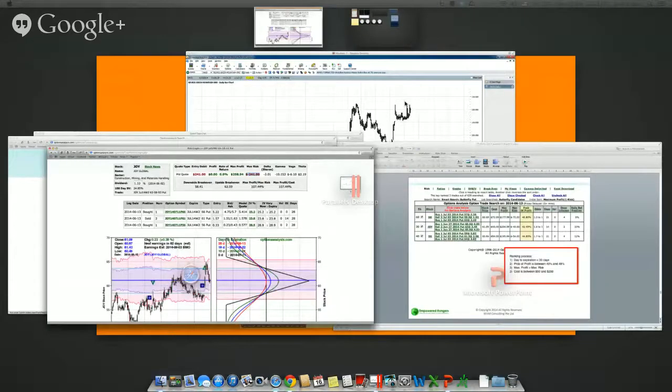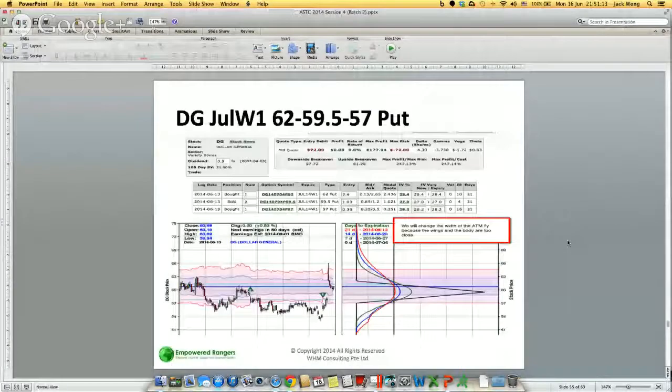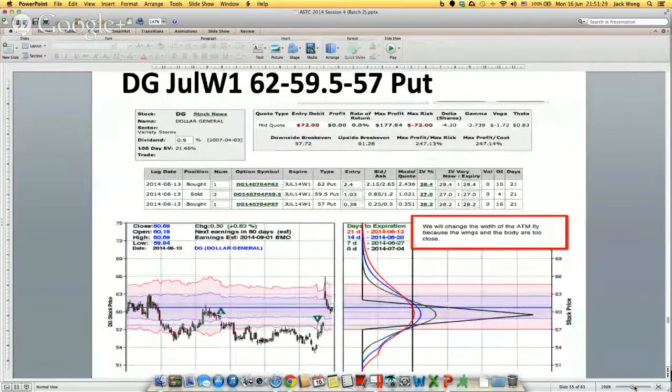The trade that I found based on this fly was actually DG. Same trade as we got in the calendar spread, the time spread one. I can do this in terms of a time spread. I can do this in terms of a butterfly. So for the purpose of this trade, what I have done is I show you the scan. Based on the scan, this is what I've got.